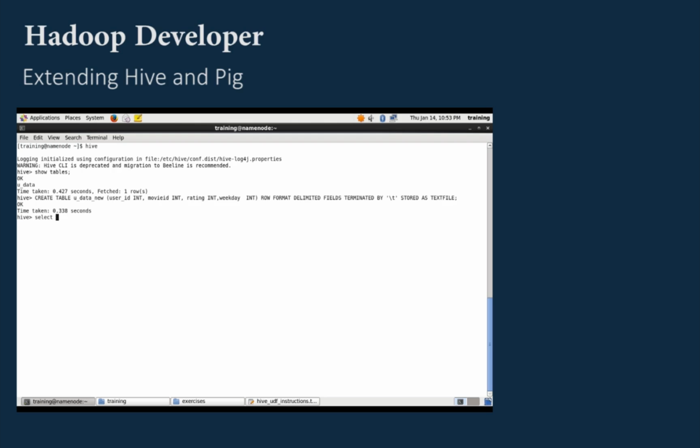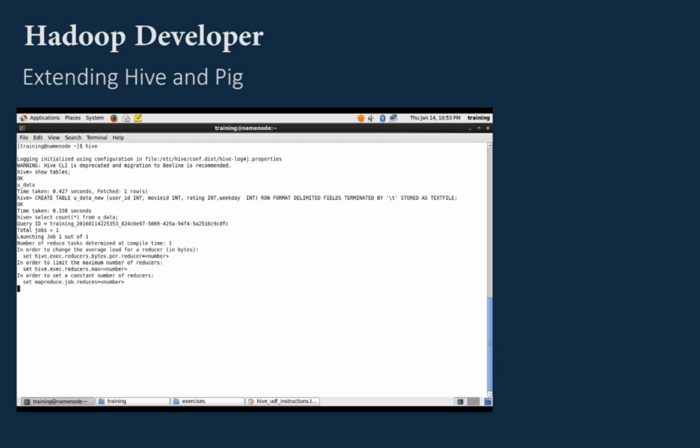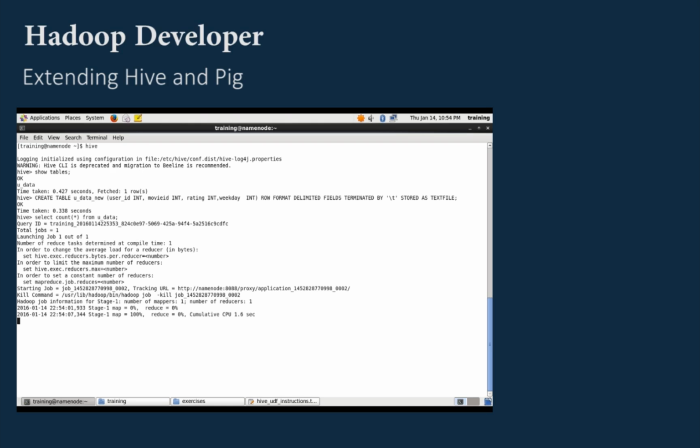So if we see select count of star from u_data, it's running a map reduce job.